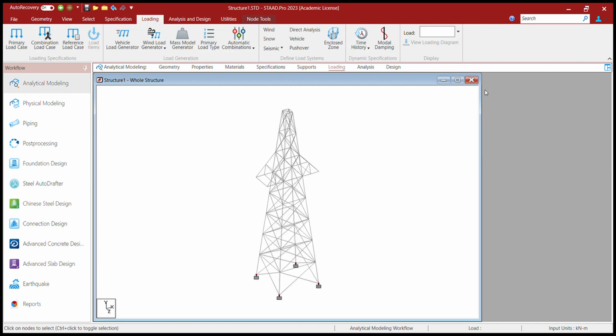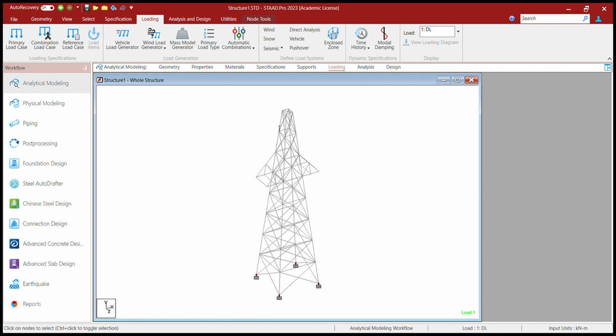Now loading. This transmission tower is subjected mainly to dead load. So first we will add a dead load here. Let us give the title dead load, add, close. Under this dead load we mainly have to add the self weight.